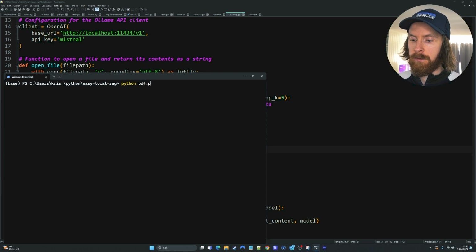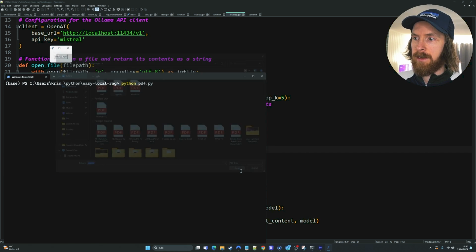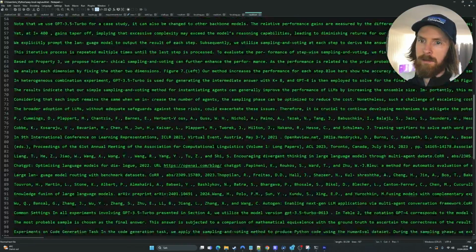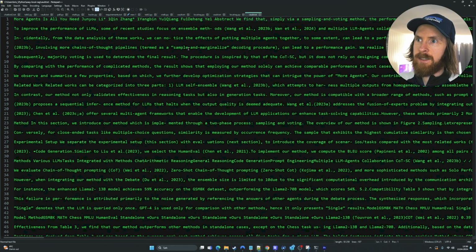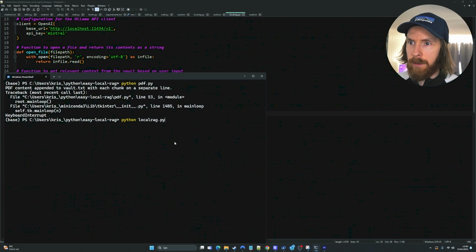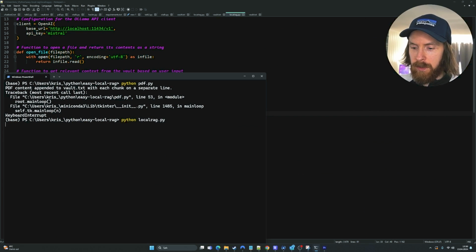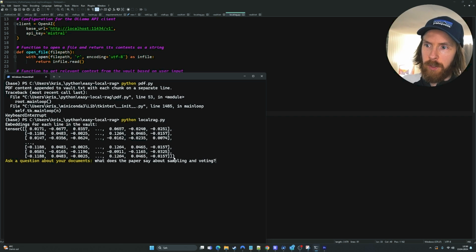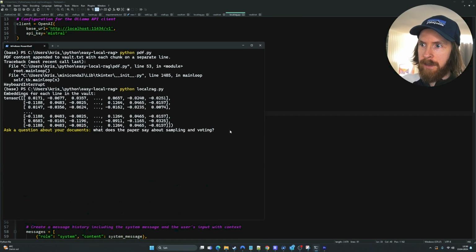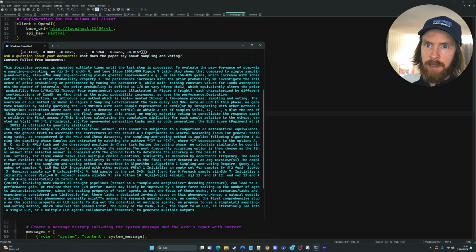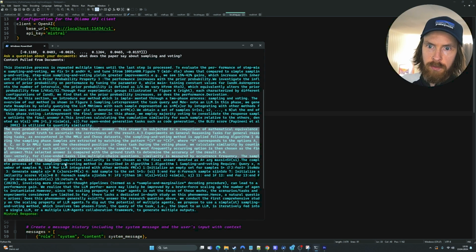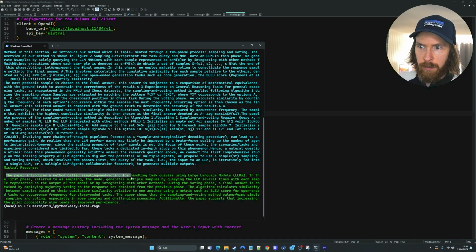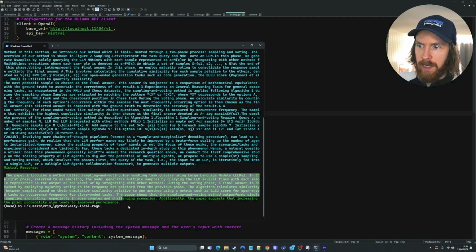Let's do python pdf.py, and let's upload the agents paper now instead, right? Okay, so let's close that. And if we open here now, you can see this is a bit bigger, but it's the same format, right? And this mentions a lot of sampling and voting. So if we go here now and we ask, let's say, what does the paper say about sampling and voting, right? You can see we have our embeddings, so that's good. So let's say if I run this now, you can see now we bring in more chunks, 2, 3, or at least more. We bring in more information, and you can see the paper introduces a method called sampling and voting for handling task queries using LLMs. And yeah, I think that's a pretty good answer.